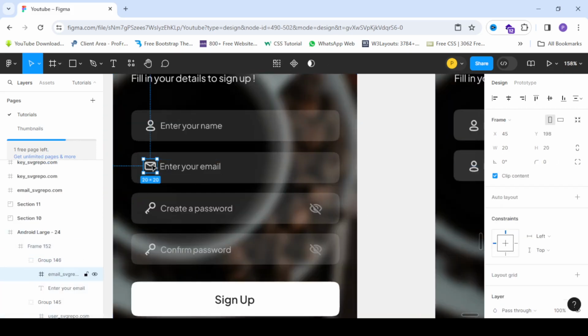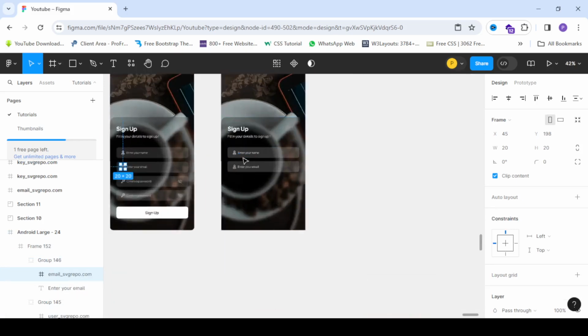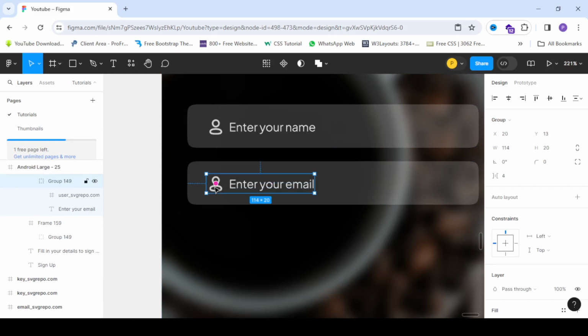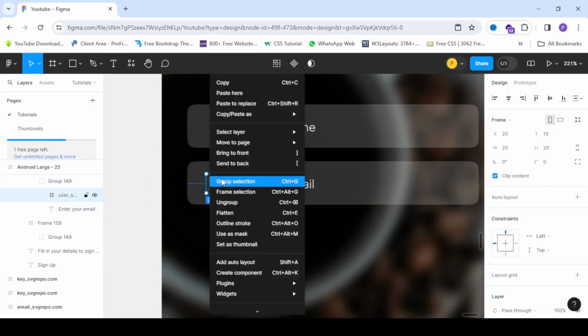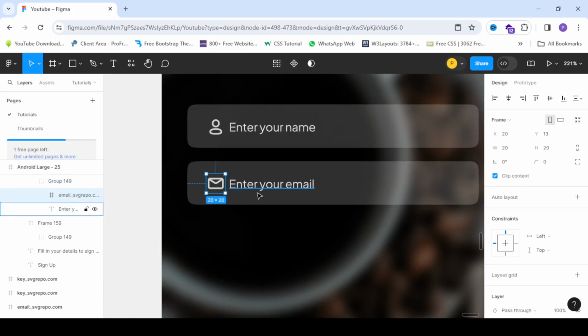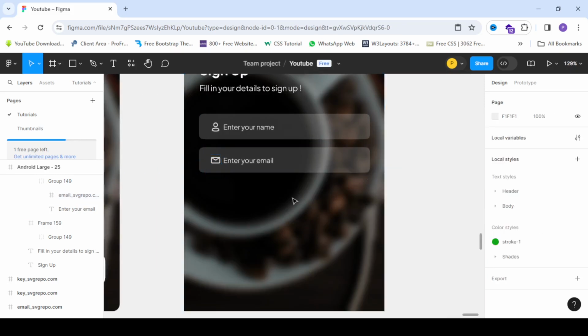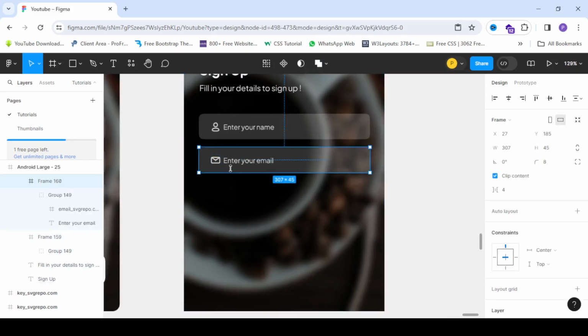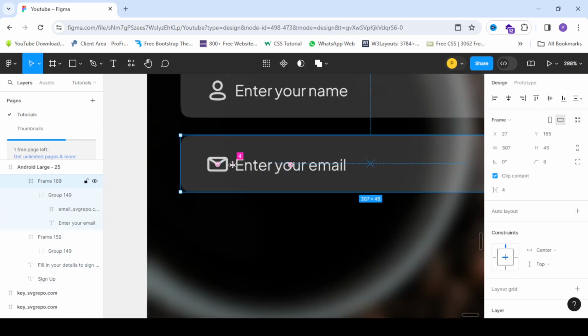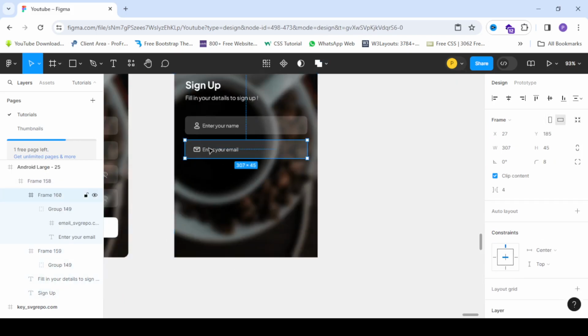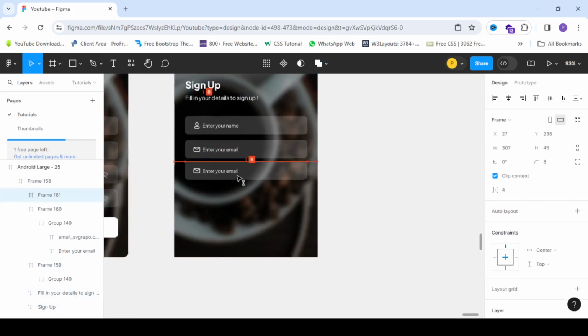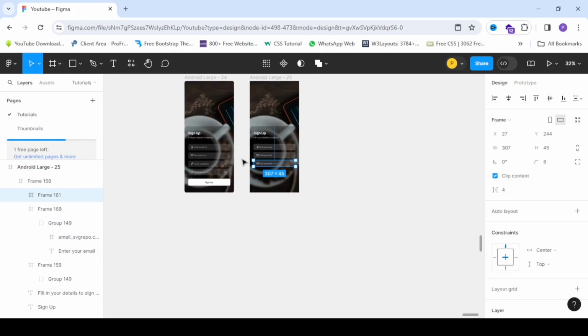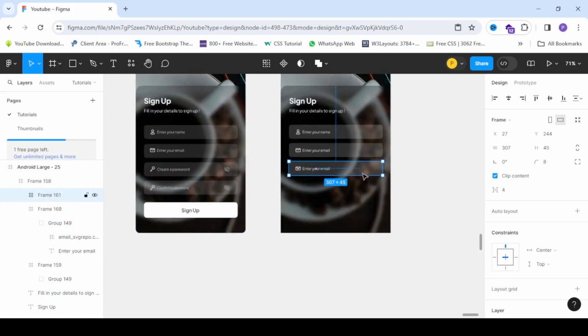So simply you need to copy this, just Control plus C and then paste to replace. That's it, done. Okay. Okay, next is the create a password.